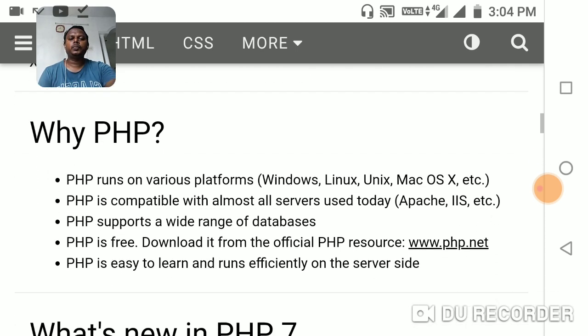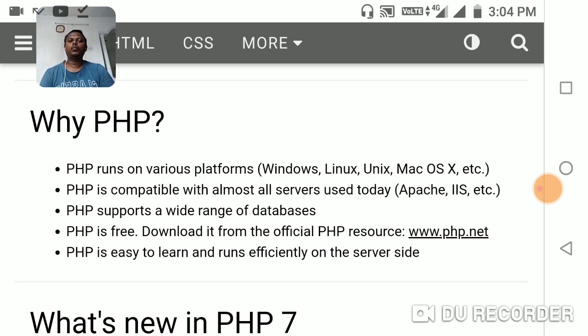Next thing, why PHP? Why not others, and why PHP? PHP runs on various platforms like Windows, Linux, Mac OS, etc. PHP is compatible with almost all the servers used today. As you are aware, the free servers available, meaning server software, are Apache, IIS, etc., and a few others.